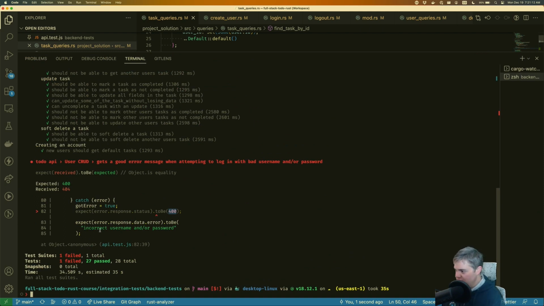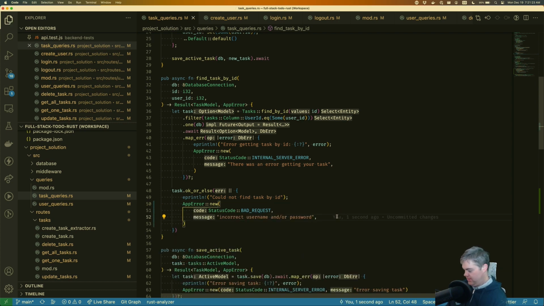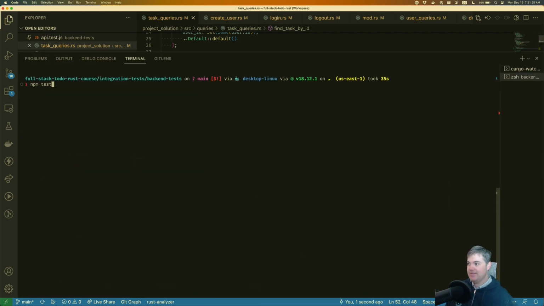And then we want you to be incorrect username and or password. So let's change you there too. And try this again. And that's the reason why we have these tests, is to keep ourselves honest and actually do a true refactor and make sure it's not an accidental rewrite.